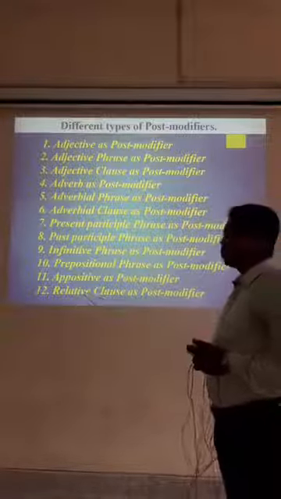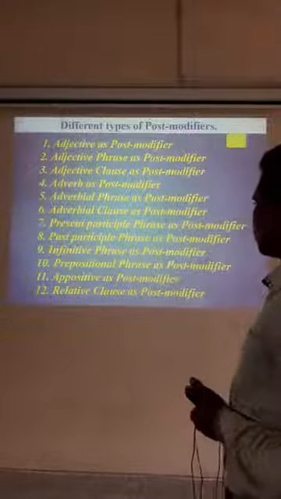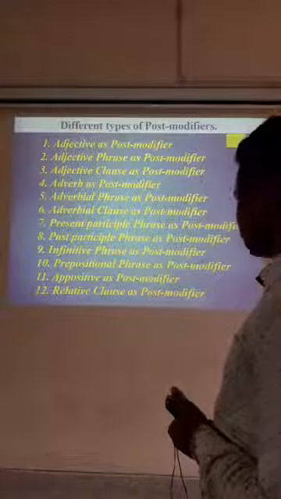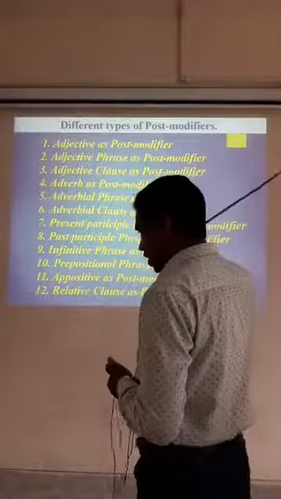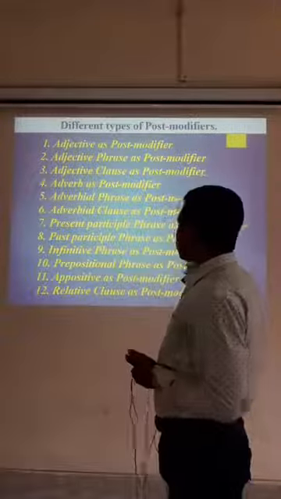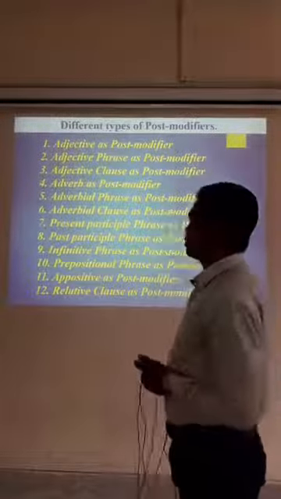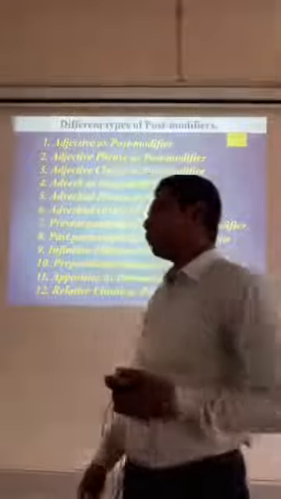Relative clause means a clause which has a relative pronoun, such types of clauses which have the relative pronouns with the phrases. We will find this type of use in this topic as post modifier. We will get the use of these phrases, words and clauses in our topic as post modifier. Now number 1, we will go there. Use adjective as post modifier. Adjective as post modifier, we will see.